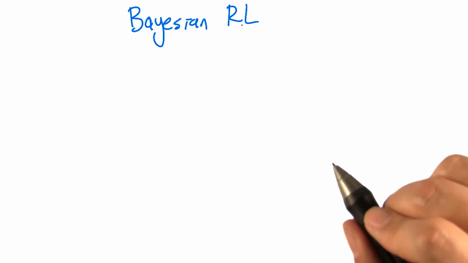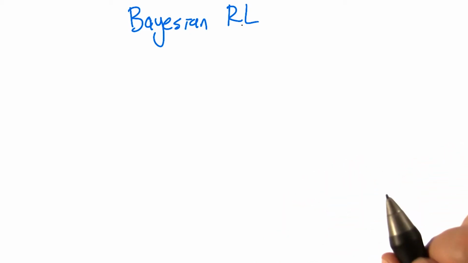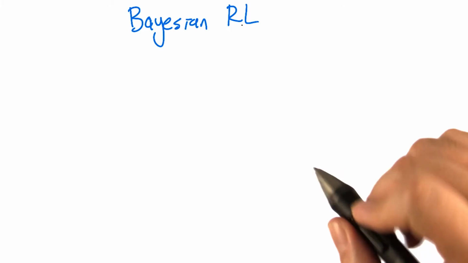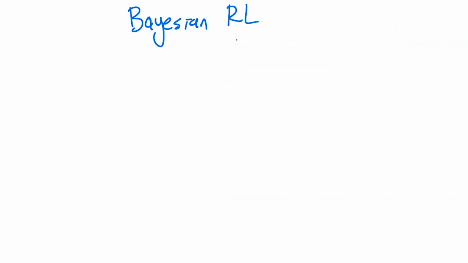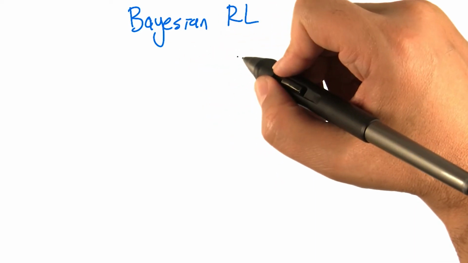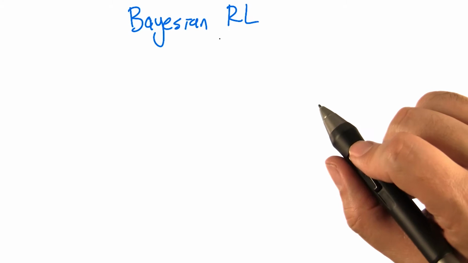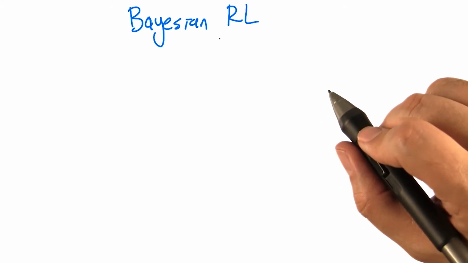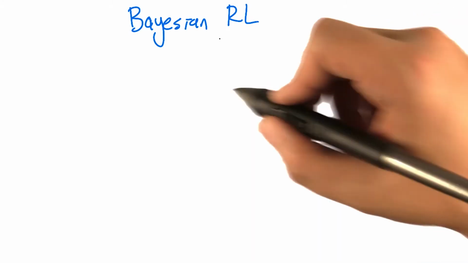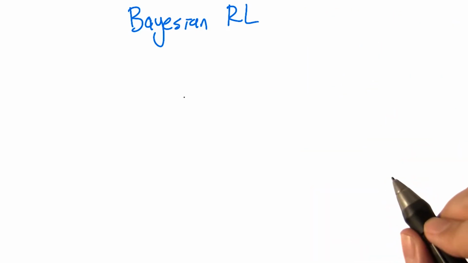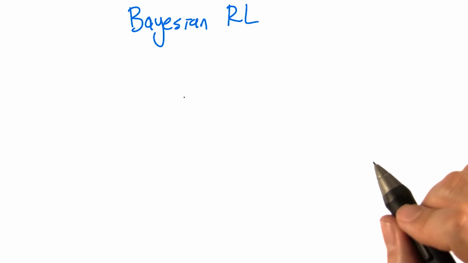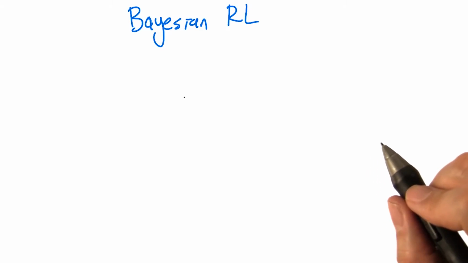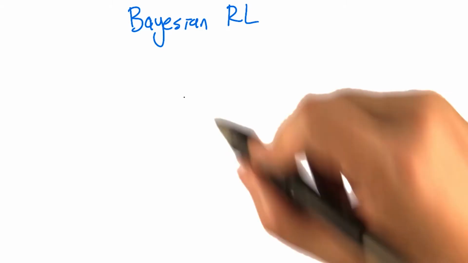Now that we talked about doing reinforcement learning in a POMDP setting, we're actually now going to talk about a much weirder combination. We're going to talk about how we can think of reinforcement learning as actually being itself a POMDP. This is an area that is often referred to as Bayesian reinforcement learning. The idea is that we're going to keep a Bayesian posterior over possible MDPs that we're in, and we're going to use that to actually optimally balance exploration and exploitation. So we're actually going to behave optimally, and reinforcement learning becomes planning.